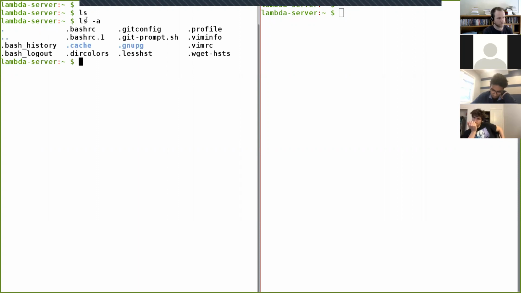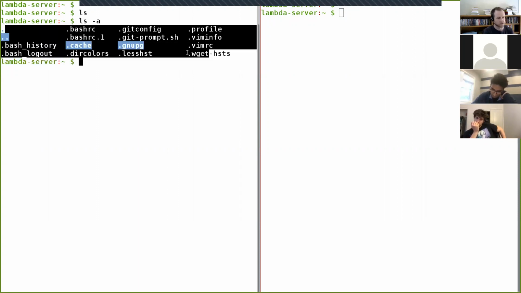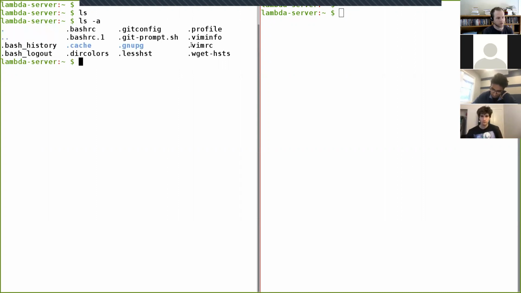You'll notice all of these files that got listed start with a dot. These are called dot files or hidden files in Unix systems. If you use a Mac or Windows, they have their own separate ways of calling a file a hidden file. But on any standard Unix system, if a file begins with a dot, that means it's hidden and not something that we normally want to display.